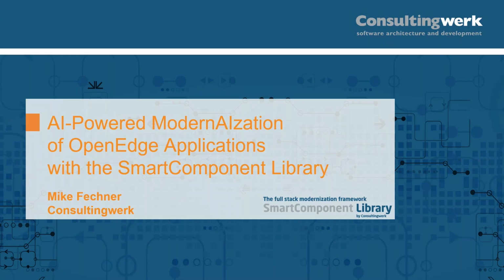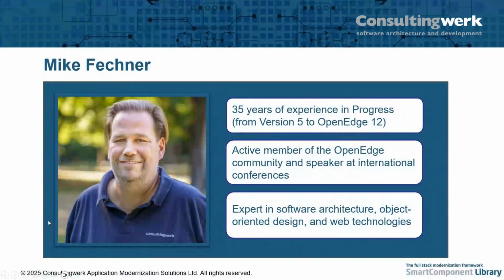It's really when I look at existing code and I might look for a really small improvement or small issue that I'm fixing, and while doing the analysis upfront the solution jumps out at me, then I probably still do it myself. But with everything else, I've gotten pretty lazy and write detailed instructions for the AI to do the work for me. Mike Fechner, 35 years of experience with writing Progress applications, and it might be that after 35 years that comes to an end, because now the AI is doing that job for me.